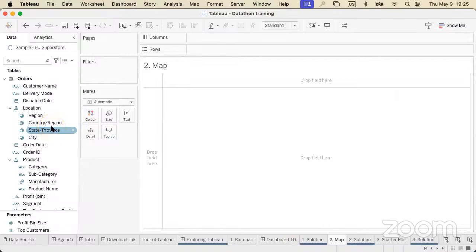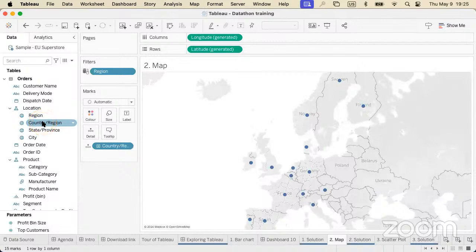We're going to move on to our second viz, and it's going to be a map. So you should already have some fields in the data which are marked as geographical fields. It could be region, country, state, city, depending on the data set you have, whether it's Superstore EU or US. And all you have to do here, since they are already designated as geographic fields, just simply double click on the country or the state. If you have the US Superstore, then double click on the state. That's another way to start building a visualization. You don't have to drag and drop. You can also just double click and it will build a visualization for you.